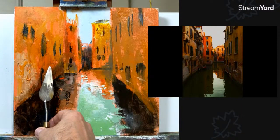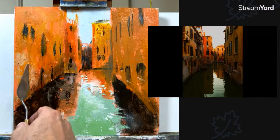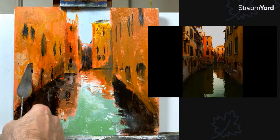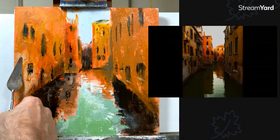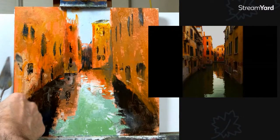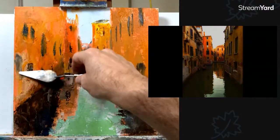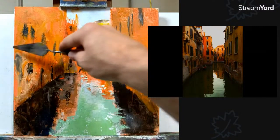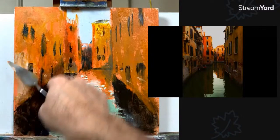But you don't have to put the whole boat in. You can just put a shape in, the kind of shape you would see in your peripheral vision. And when you do that, the viewer can figure it out if they want to. And if they can't figure it out, as long as it feels like an authentic scene of some kind, that's okay. The window that I'm looking at doesn't look anything like what I just painted in. But I'm just going to do this because it feels right. And if I don't like it, which that one I don't really like much, I'm just going to get rid of it and cover it over with another color. There we go.